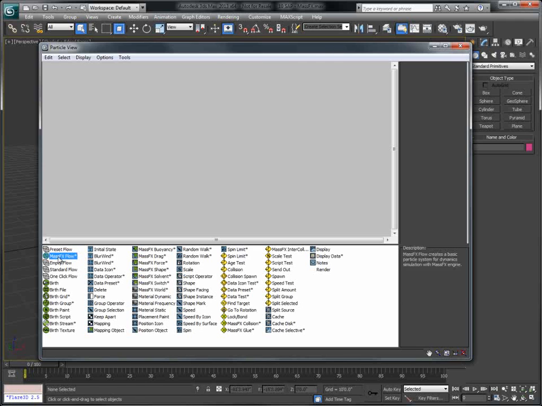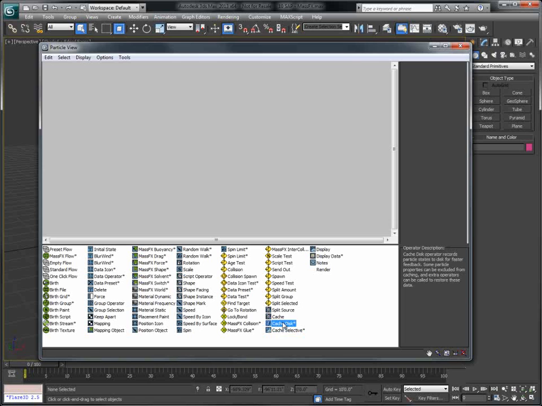So you can see that we've got a few, the Mass Effects flow here, I'm going to show you in a second. We've got a few new birth operators, and the data operator is going to be very important because that's what's going to allow us to build our own particle operators with our own behaviors. And we've got Mass Effects tools there so that you can see that Mass Effects is now integrated in Particleflow. We've got some collision for Mass Effects, some tests for Mass Effects. And also at the bottom here, we've got some cache operators that I'm going to show during the presentation.